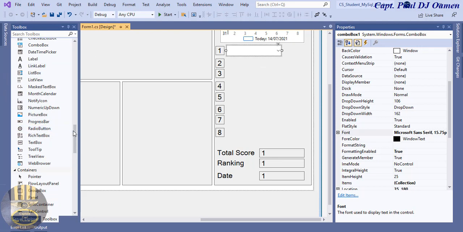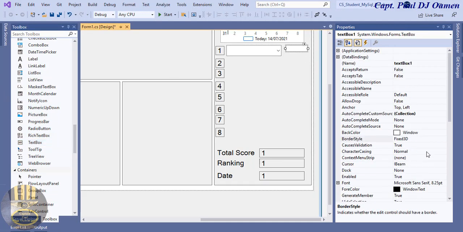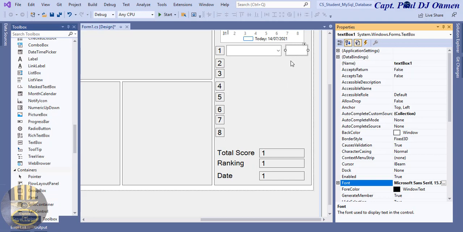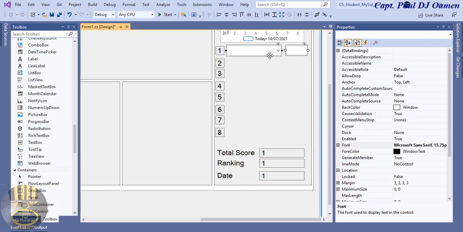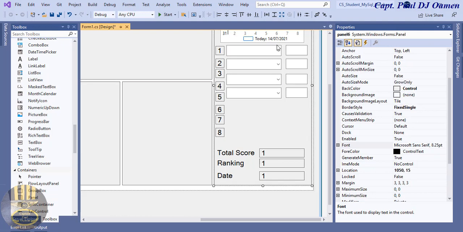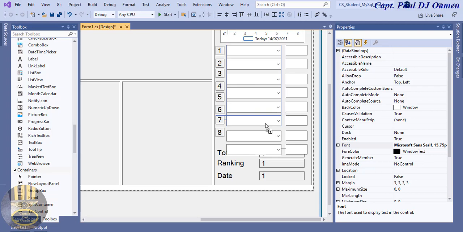Or before that, let's add a text box, then we can copy both across. Change the size of that text box to about 16 as well. 16 regular. Okay, select both and just hold on to your control, click and drag. We have 2. Select them all. We have 4 now. And select it all. And we have 8. Now it's more than okay.